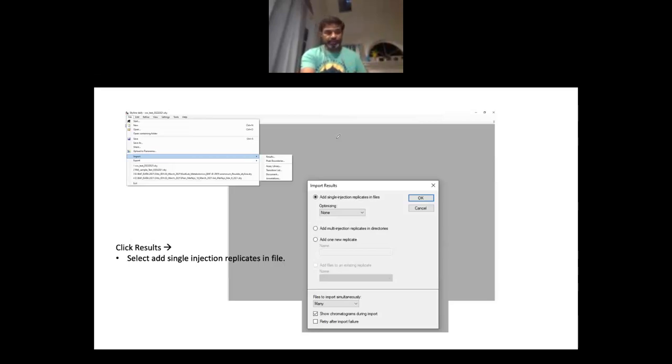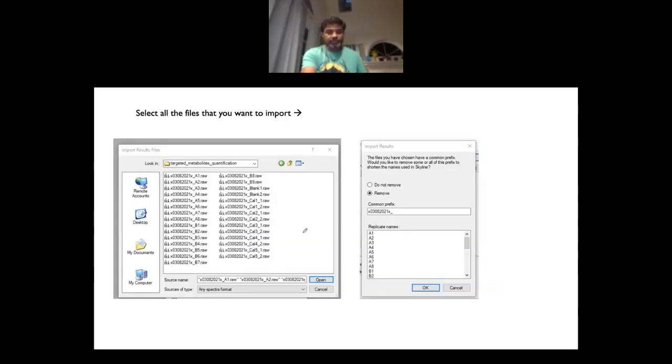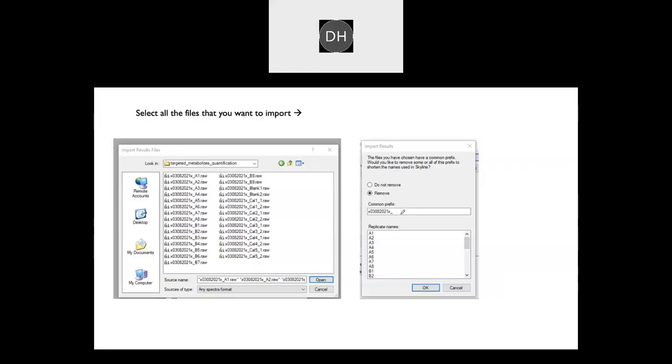And then you can start importing your data. So go to the file menu, go to import, select results, say OK, and then go to the folder where we have all these raw files, the targeted metabolic quantification folder. Select all the files. Because all the files have some common phrase, it will ask you, do you want to remove that common phrase?